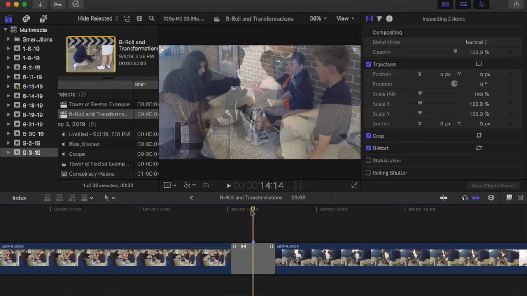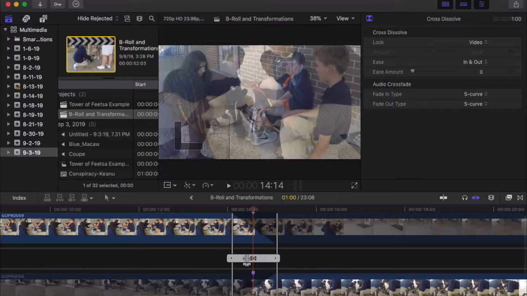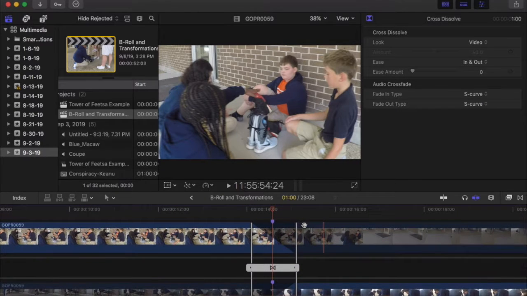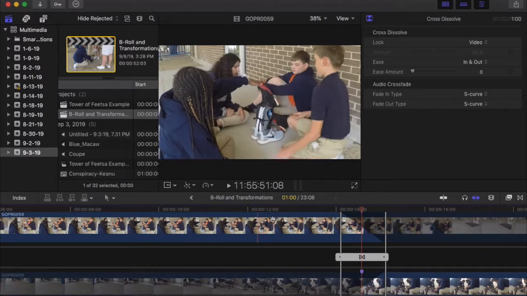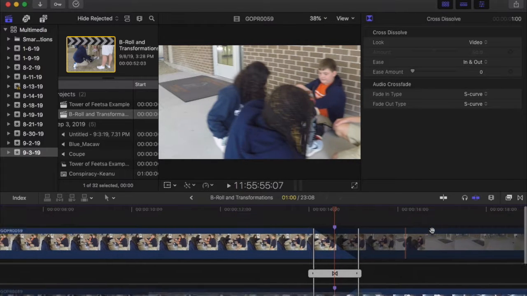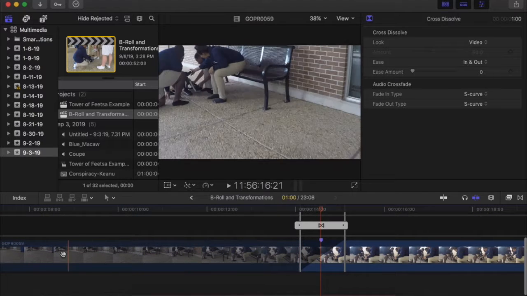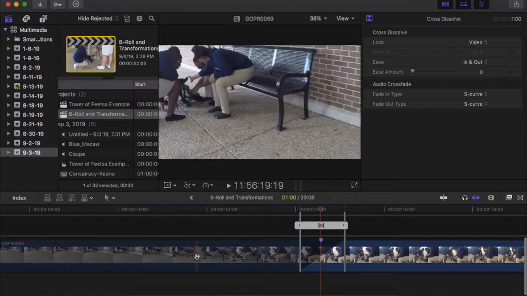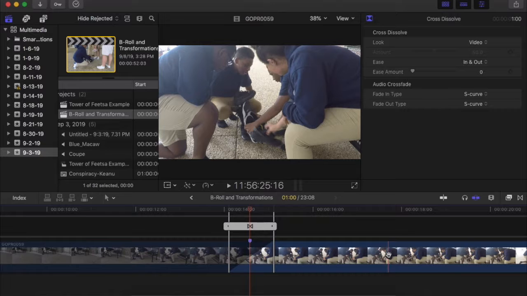But you can create a more precise transition if, instead of just hitting Command T to create a transition, you then go into the transition by double clicking on it. It pulls up this view, and on the top you can see the video as it plays, and on the right hand side over here, this is all the stuff that I have cut out, and it's a little bit darker. On the bottom section, you can see that it's dark, and this is the area that I've cut out, and then it transitions into a brighter color, and this is the video where it transitions.